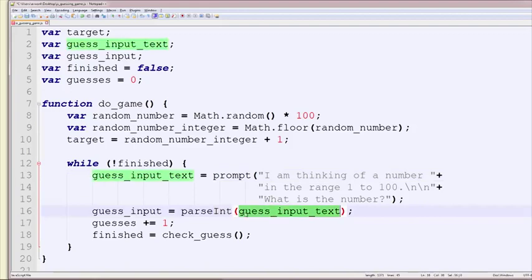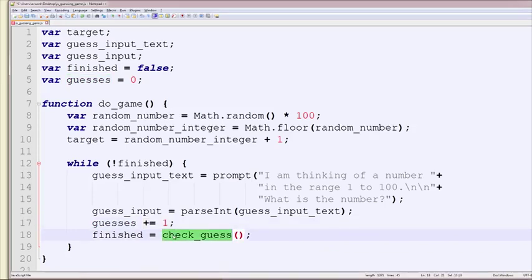So we take the text, convert it into an integer. That's what parseInt means. It means process the text and convert it to an integer number, a number without a decimal place, and then put the result here. Now we're keeping track of how many times the person guesses. So we keep track of it in here, and that variable increases by 1 each loop.